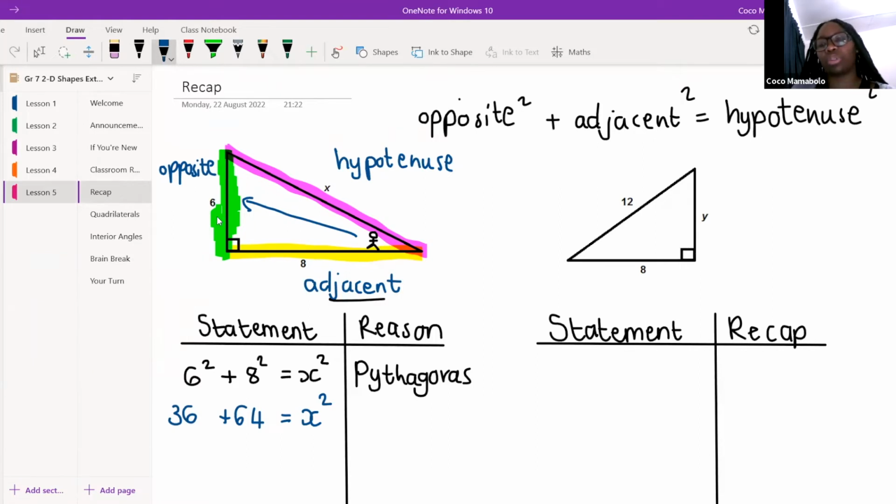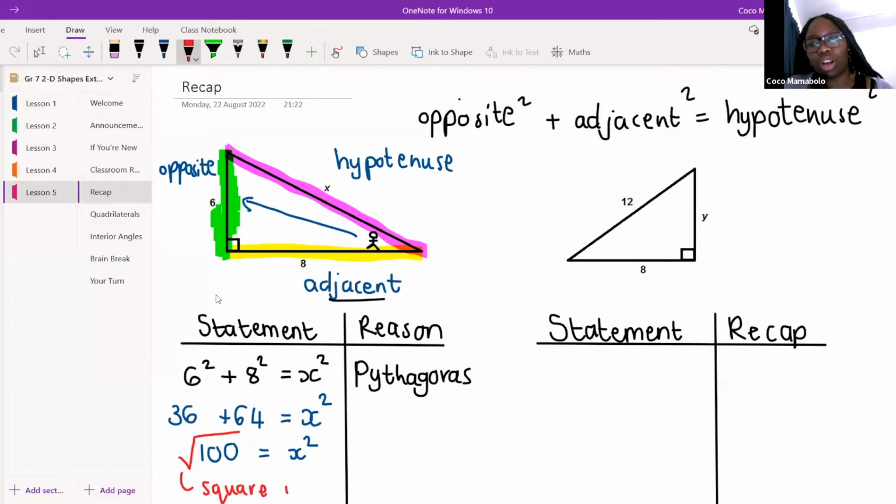Thank you, Kerry. Kerry's already put it in the chat. And Kawe and Tahila, remember guys, if you know the answer, just put the answer in the chat. It's 100. So 100 is equal to x squared. Okay, and then we have to press that funky looking button on our calculator, not computer. What is that funky sign called? Do you remember what it's called? This one. The square root. Ah, excellent. I couldn't trick you if I tried. It's called the square root.